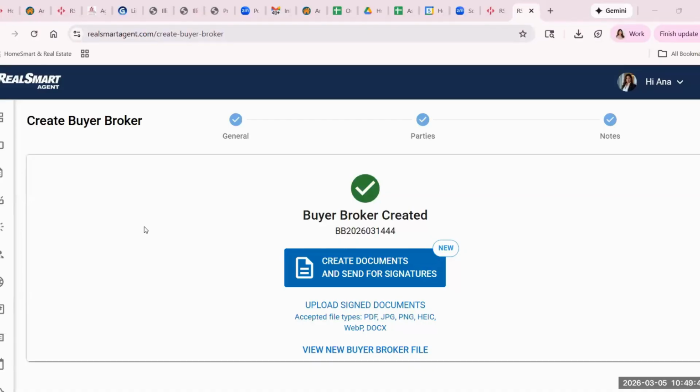So for the new agents that just came, I know that Bud is new and Gloria is new. The second layer of your training support is that when you do have a transaction, you can reach out to me and I will sit with you in a one-on-one session to go over and upload those documents for your first transaction.